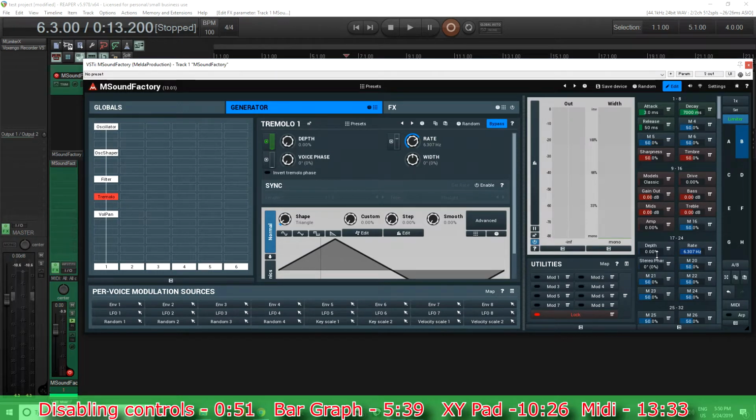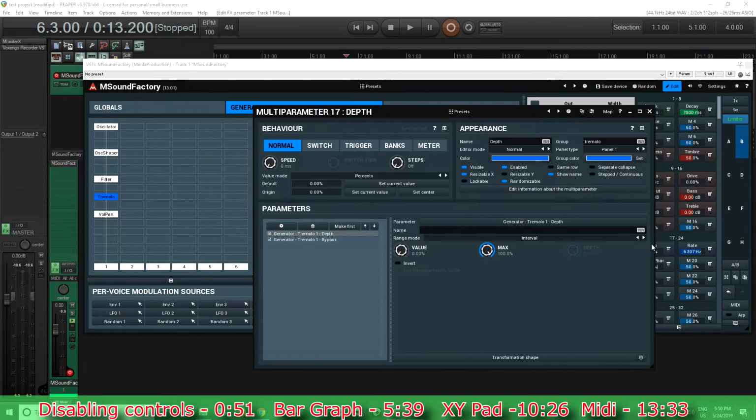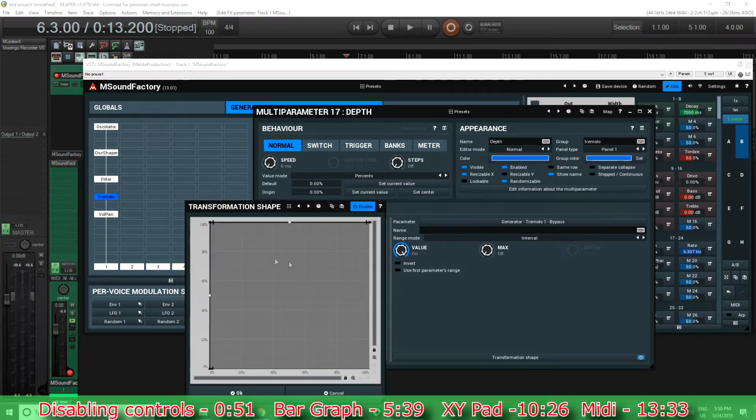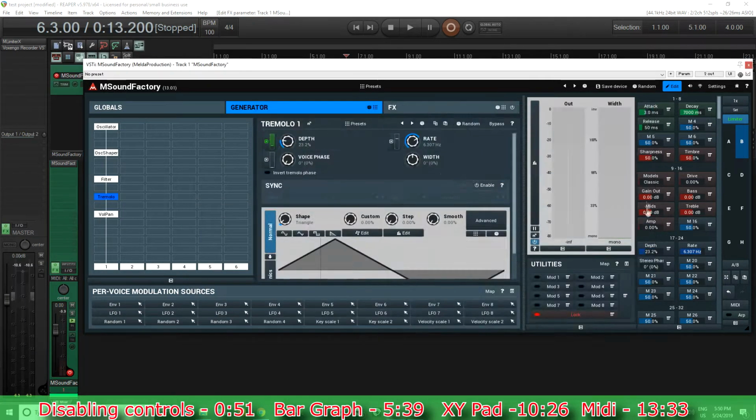But you're wondering, okay, how did I do that? And why is it not switching over immediately or in the middle or something? And the reason is, you see here, it's on and off, but look at the transformation shape. So this one here, it's all the way on, which is the top here, until you get to the very edge where it's like 0.25. When I get to 0.25, it's just going to bypass itself.